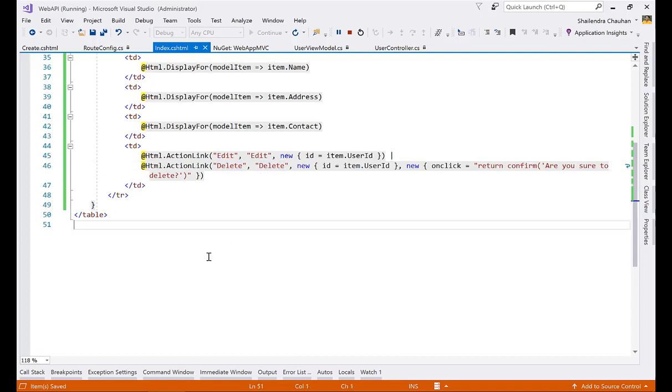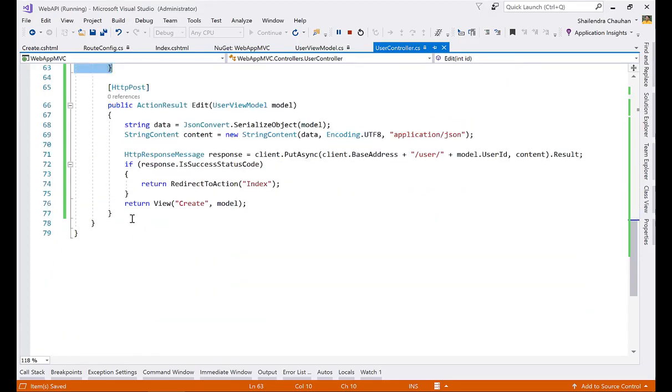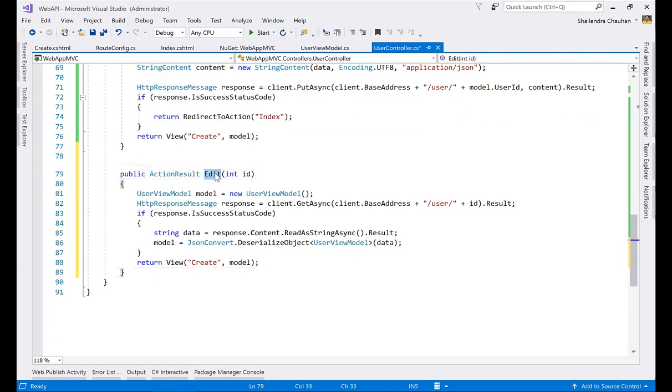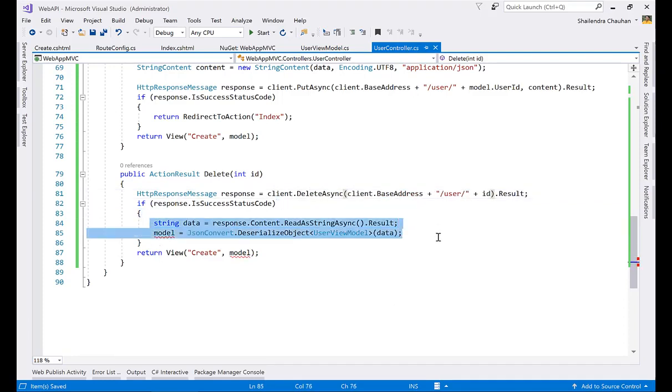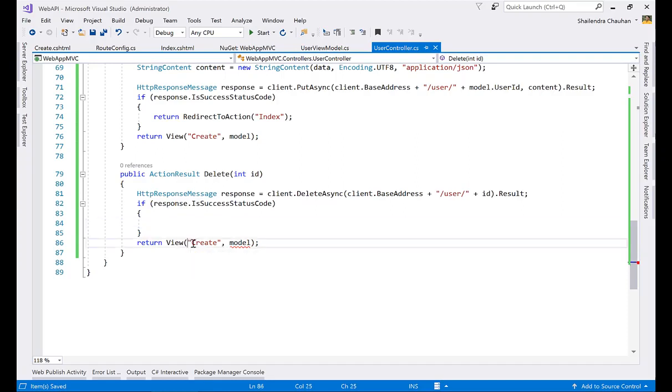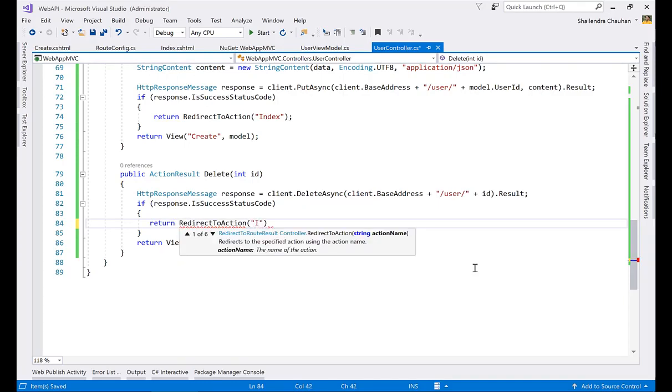So what we have to do, we have to define the delete action in our user controller. So just define the delete action as we have defined for edit. So just copy the edit here and do the changes as per the delete. So it will be here, let's say delete, and we are not receiving any object this time, but we are just passing it. So in place of get, just use a delete async, and if everything is fine, we should redirect to the user listing page. So just use a return a redirect to action. As an action, I'm just redirecting to the user listing page.